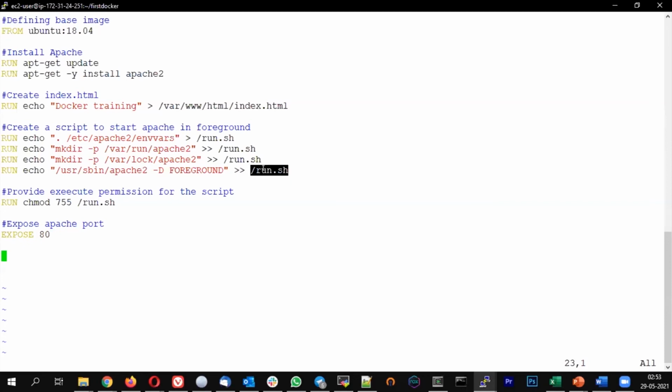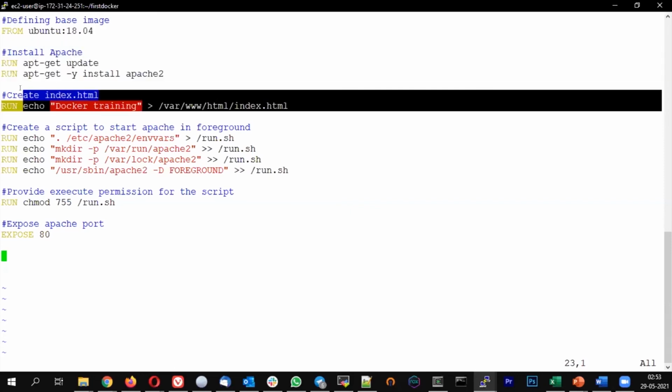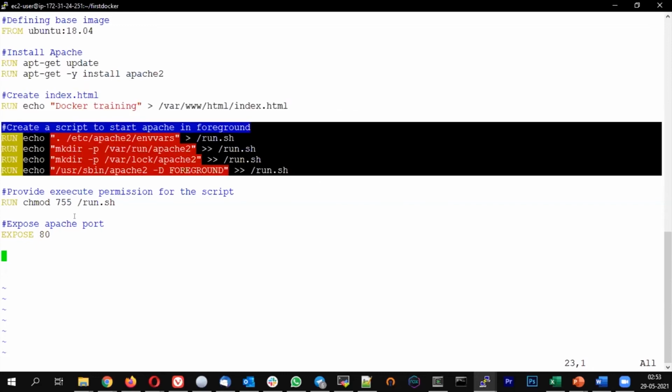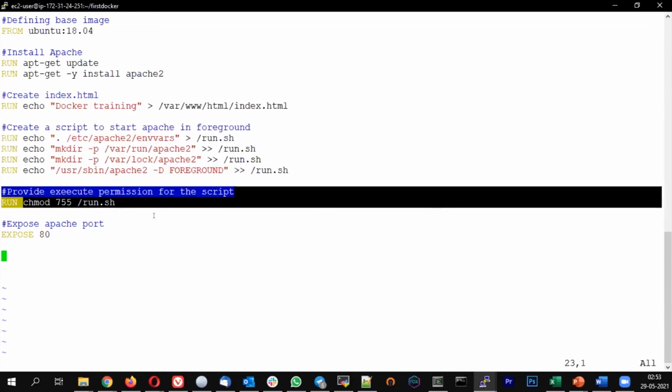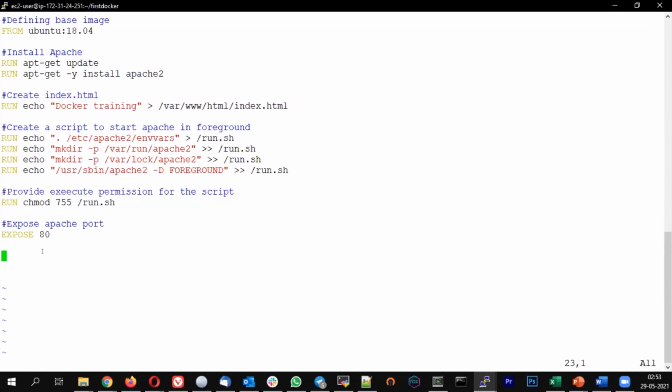Okay. Now my Dockerfile is almost completed. So I have taken the base image, installed Apache, deployed my source code, created a script which will start the Apache in the foreground, and provided execute permission for the script. And then I'm exposing the port number.